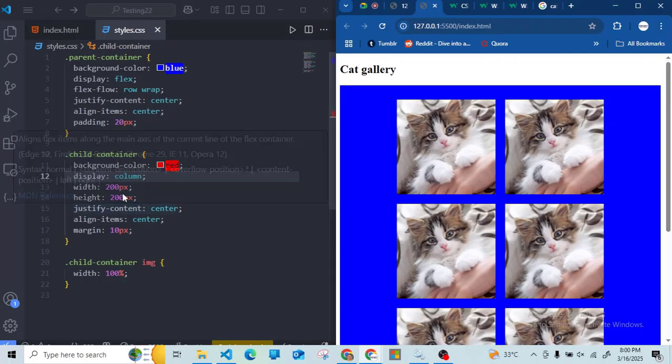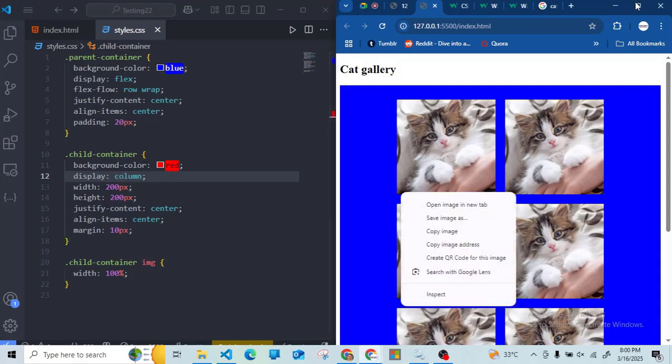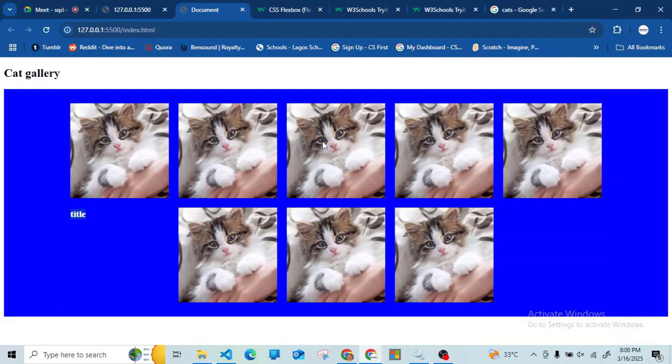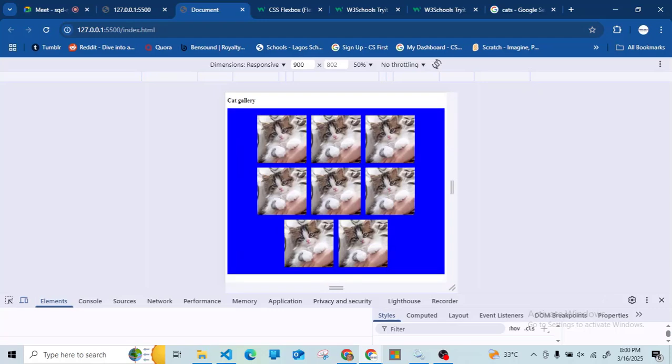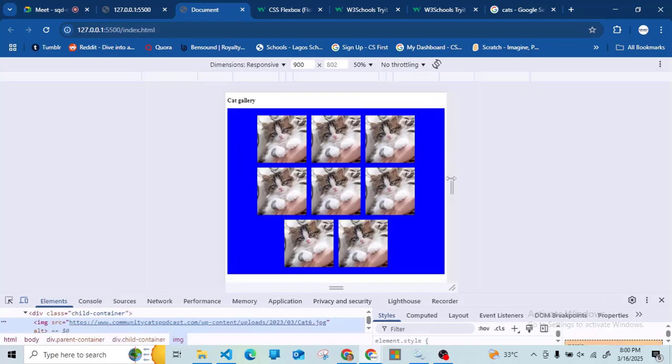Why? Because in the child element, the display property is now set to column, which is no longer horizontal at this point, but it is vertical. We need to inspect this page on different screen sizes to see whether it is behaving the way we want it to behave.